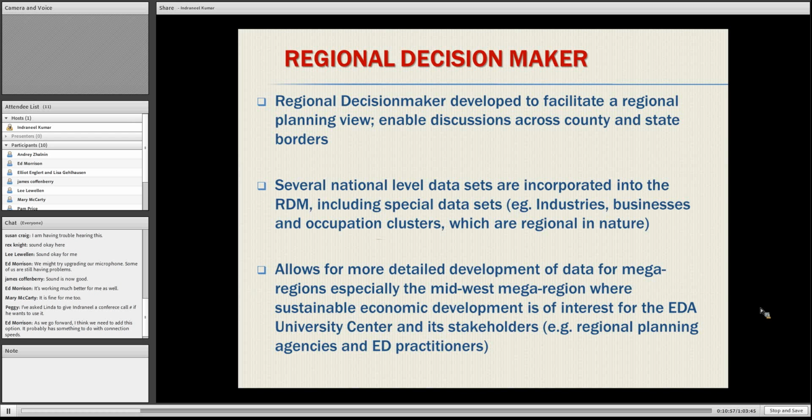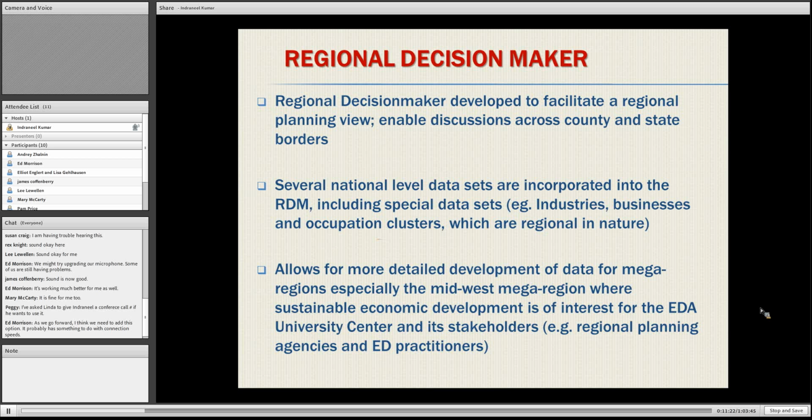So the Regional Decision Maker, because we had these national level grants and we had these data sets available at the national level, is being developed for all the 3,000 plus counties in USA. So the whole national data is now available. And the purpose here is to facilitate a regional planning view.